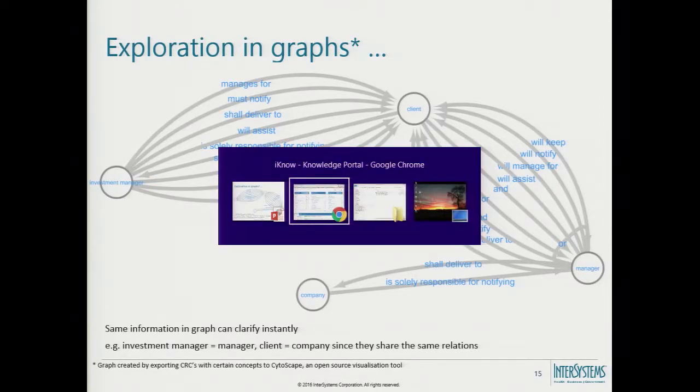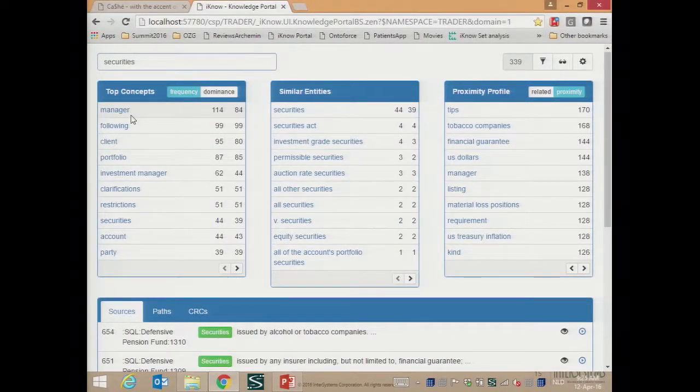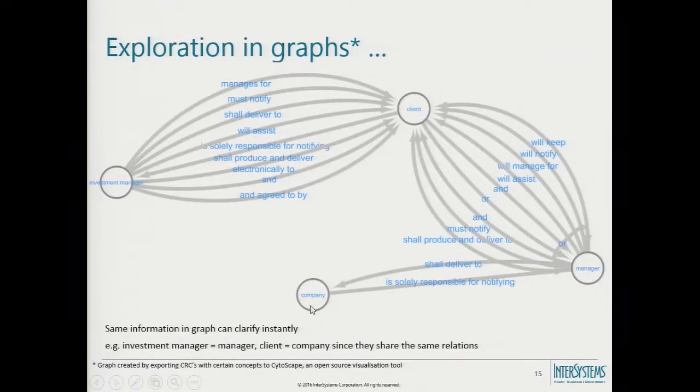One of the things I found here was, for example, manager, investment manager, client. I wanted to know those concepts, manager, investment manager, client, what are the relations that are used between them? Can it give me a hint on what they are doing with each other? So instead of giving you a list of relations, I put them in some open source tool to visualize.